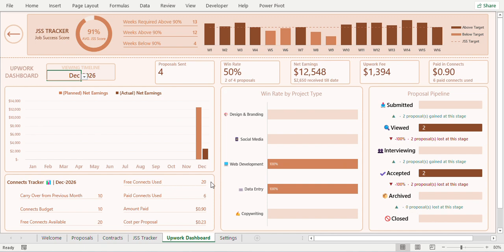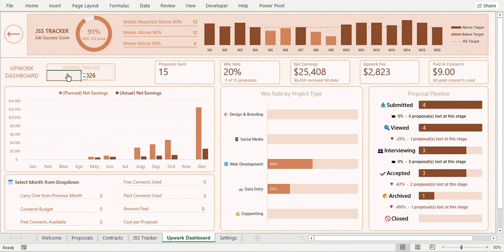We used 26 in total, so free connects used were 20 here, and paid were 6, and for those 6 we paid $0.9, and cost per proposal was 0.23. Again, 0.9 divided by 4 is the value. So anytime you select a month, then this is going to get active as well, and of course everything else will also get filtered. And if you want to remove it, just press the delete key, and then it will show you the data for the whole year.